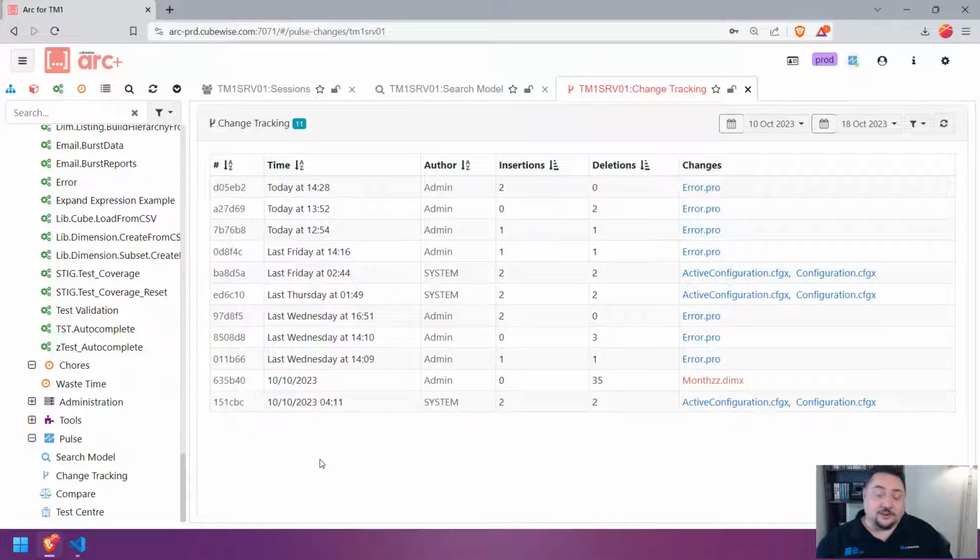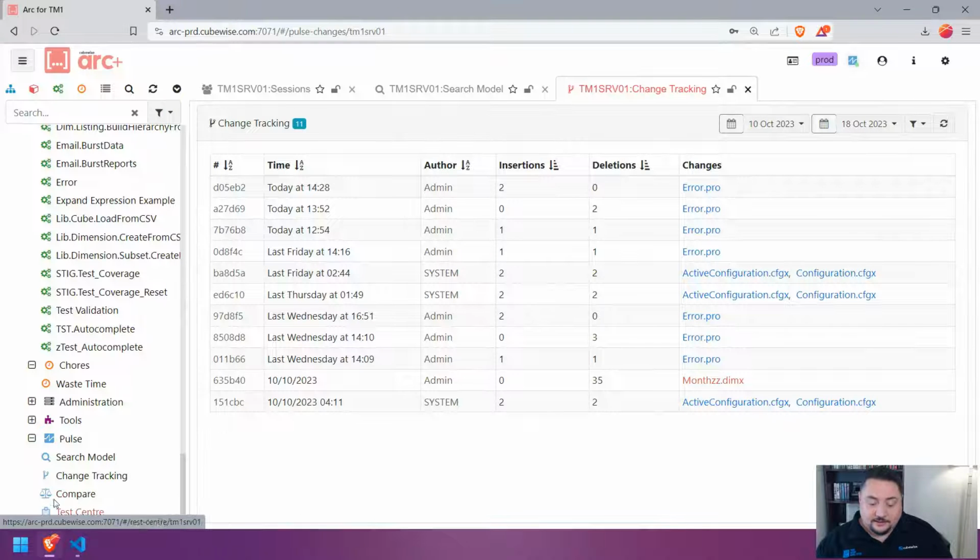But yeah, so any notification that you get out of Pulse, whether you've set up alerts or whether a server goes down or anything else that generates an alert in Pulse, will also generate an alert in Arc, which is extremely handy. You don't have to switch between the applications to see them. And again, you can see here our change to the error.profile has appeared in here as well.